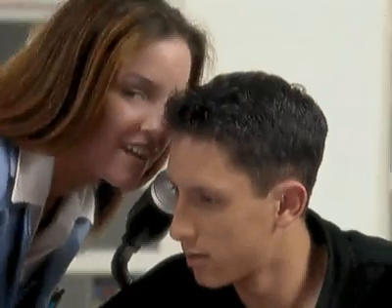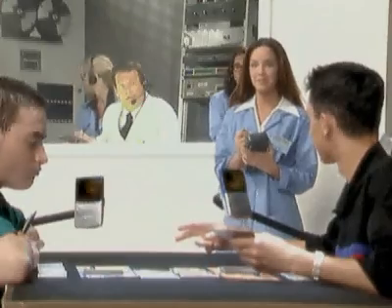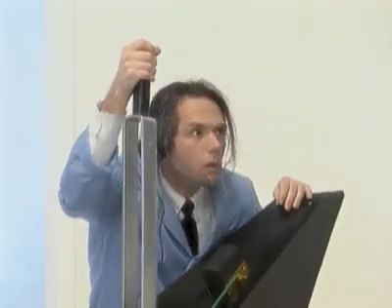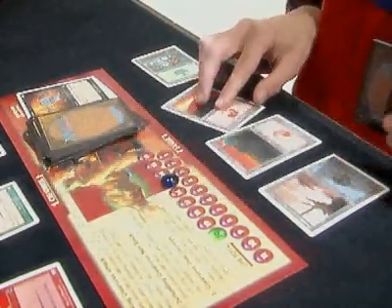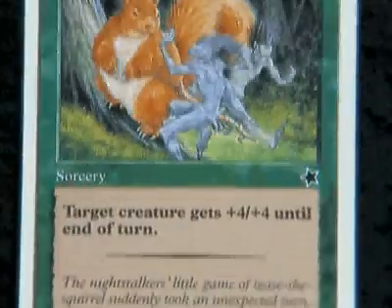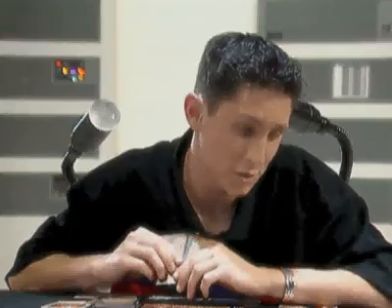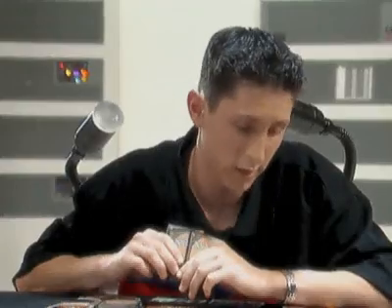Oh, yeah. Well, where'd you get these? I play some monstrous growth and tap some land to make my Moon Sprite bigger. Well, that's right. That's brilliant. How'd you do that? Tap a forest and 1 other land to pay the 1 plus green cost. And tell me, what does the card say? It says, the Night Stalker's little game of tease the squirrel. Not that. The darker words. The target creature gets +4/+4 until end of turn.